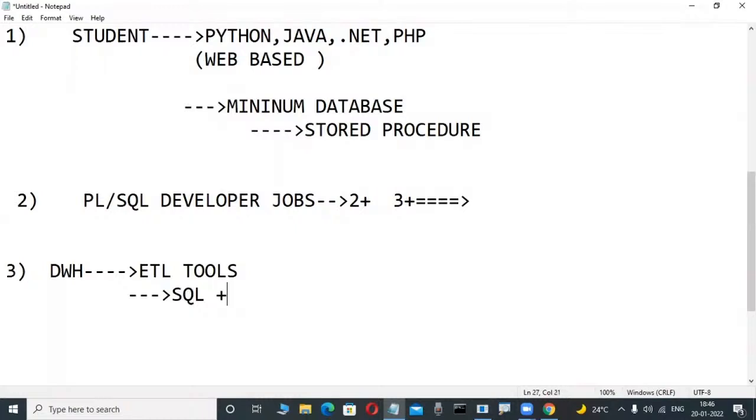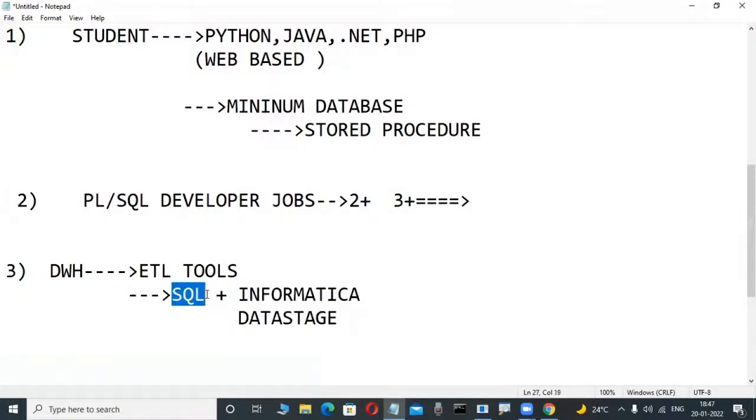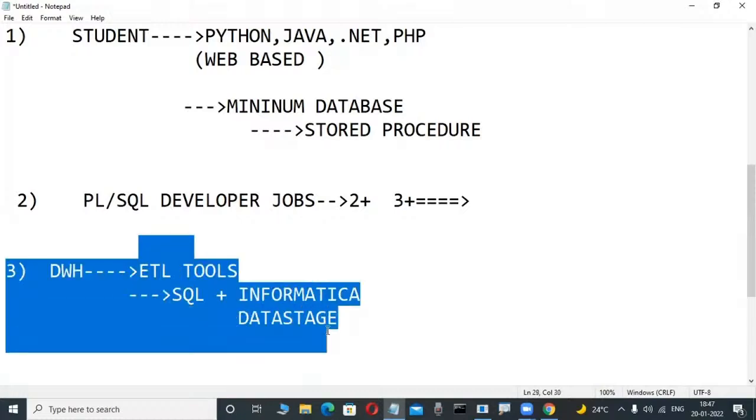Having an idea, they are learning the tools in institutes also. Informatica is a very popular tool. Talend is another ETL tool where data stays, a popular tool there. These ETL tools have a graphical user interface. For learning them, minimum knowledge of SQL is required. That's why they are learning these courses, for these jobs.